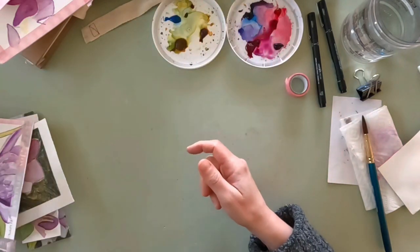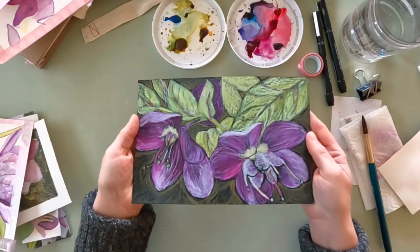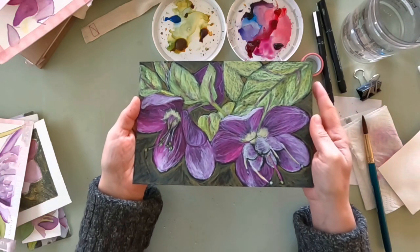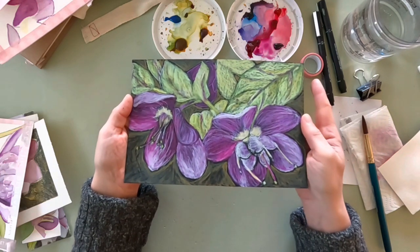And then I want to show you, I did a little trial on black paper, and this turned out really interesting. So no water on this one. This is just Neocolors. And I'm really intrigued by the effects that can happen on black paper with Neocolors.